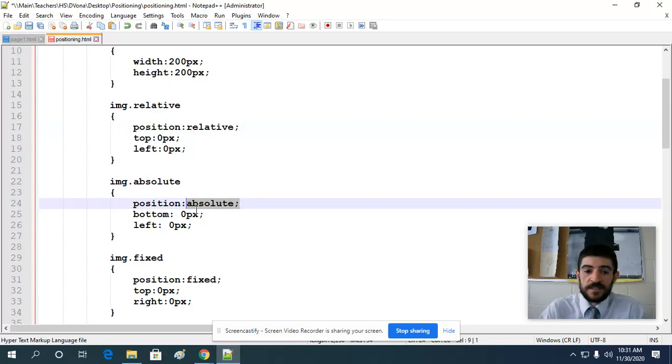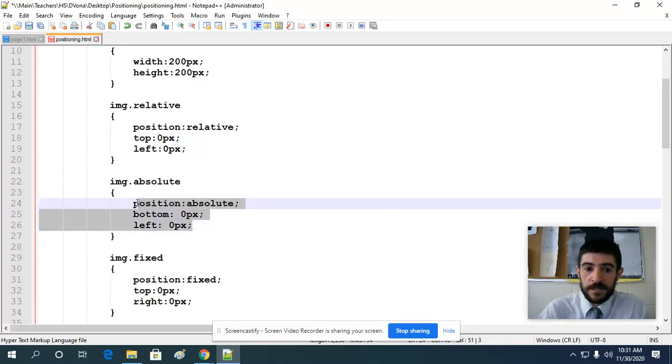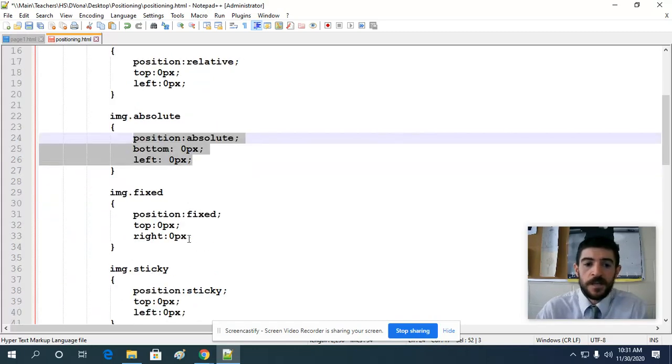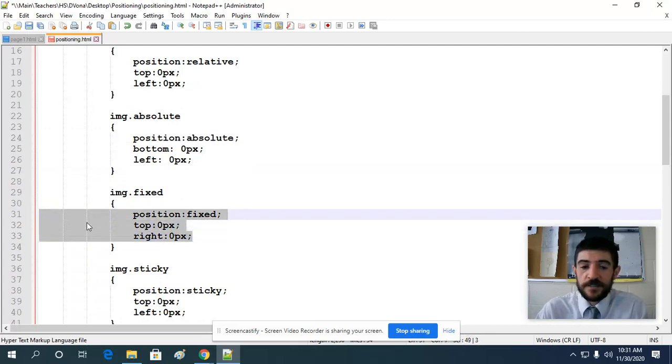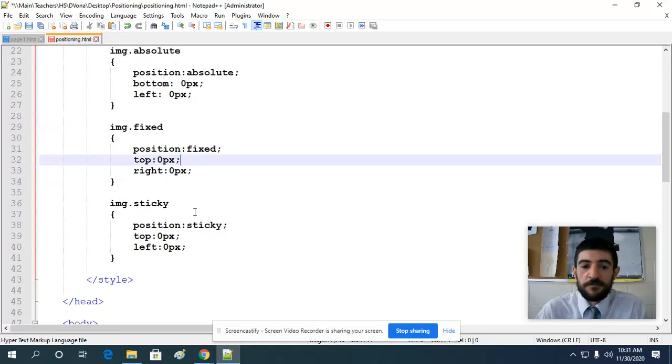So if the parent element is the body, that usually means the top left of the screen, top right of the screen, bottom left of the screen, bottom right of the screen. But you're basing it off of the parent element and then moving it from either top, left, bottom, or right. You've got fixed, which is where you're fixing it to a specific place on the monitor so that even as they scroll, that one thing stays in that location. And then sticky is sort of a mix of relative and fixed, where it'll move until it hits a certain spot. And then once it hits that spot, it will get stuck in place.